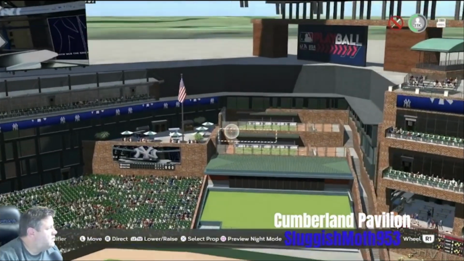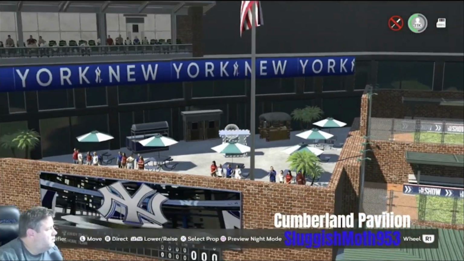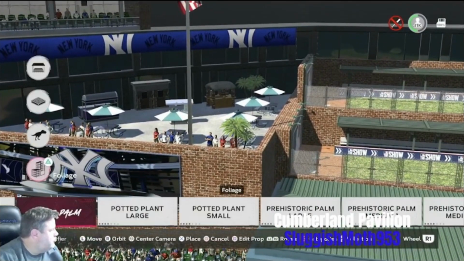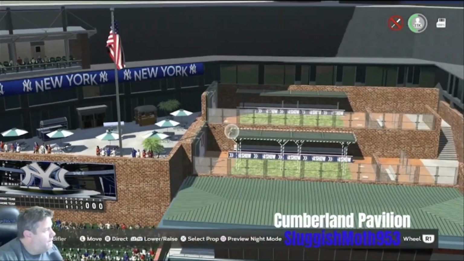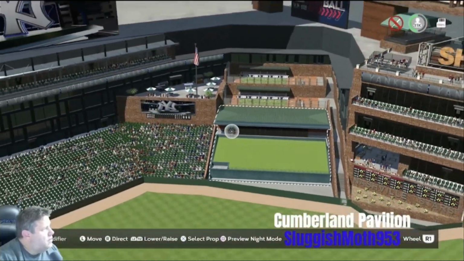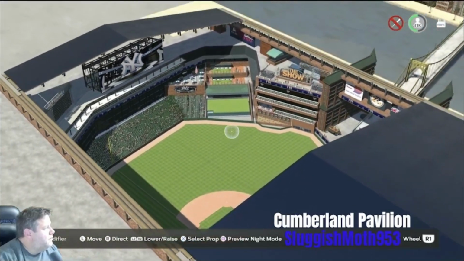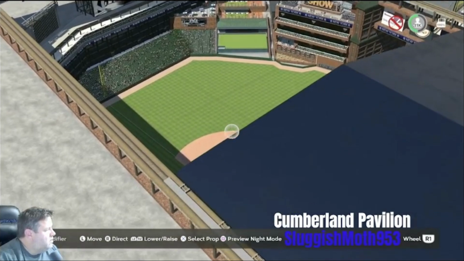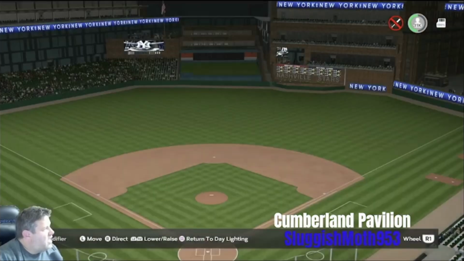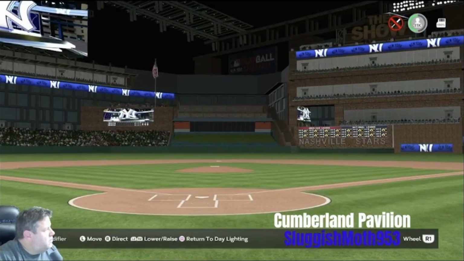This is fantastic. Nice little party deck up here next to the bullpens. With little palm trees and... Right? Are these little palm trees? Potted palm. It's excellent. Very quirky dimensions. Again, having trouble getting a good look from the sky. Maybe this could be a thumbnail.